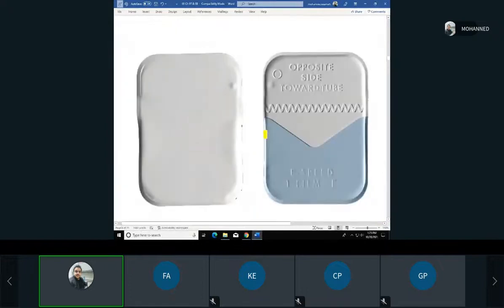Okay, this is how the X-ray film looks in person. Have you guys seen it and touched it in your hand in the lab? Yeah? Okay. So you see, this is the film. We know that we have that dot, right? That would help us with what? Yes, orientation. And you can see, usually on the back of the film, it says the opposite side is towards the tube. So usually the white or clear side is the place where we're going to expose the X-ray. So it's a way for us to know this is where the tube would be facing.